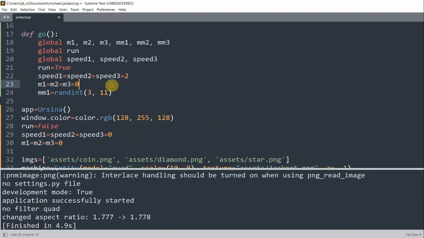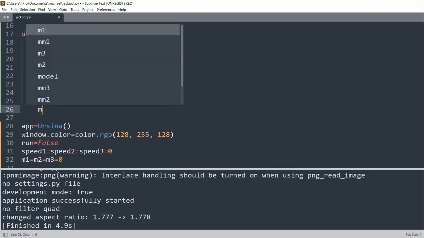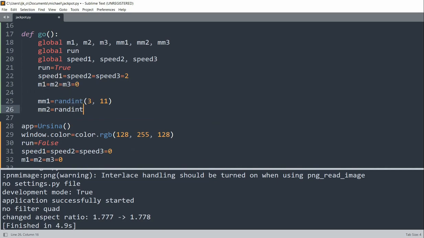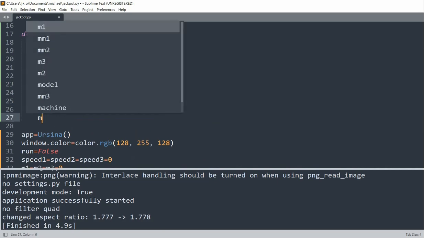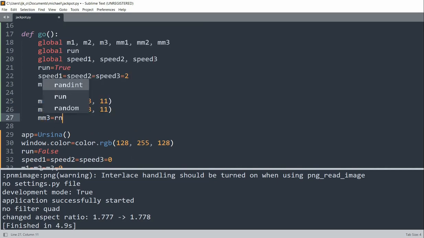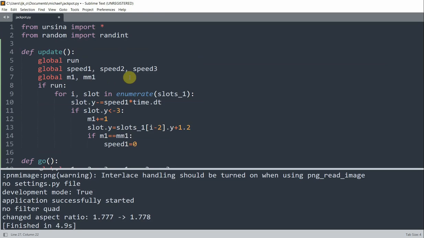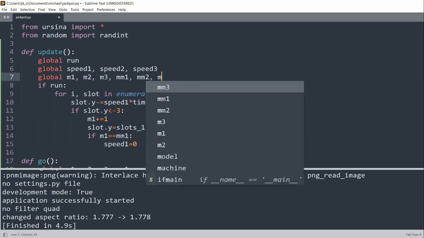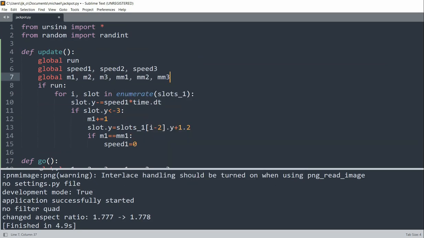And now we can set mm2 equal to randint(3, 11), mm3 equal to randint(3, 11). Now in our update function, we can also call m2, m3, mm2, mm3.